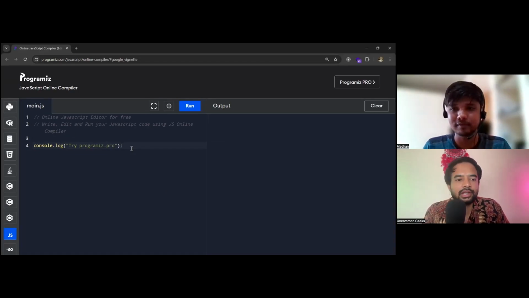Another way to put it, the most common term that I use also, is a custom implementation of the built-in methods. For example, most interviews will ask you to write a polyfill for array.map, array.reduce, array.forEach. Have you ever encountered those questions or practiced them? Yeah, I have written a few polyfills for array methods actually. Wonderful. If I ask you to write, will you be able to write, Madan?